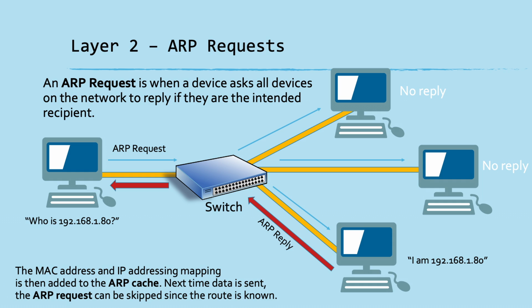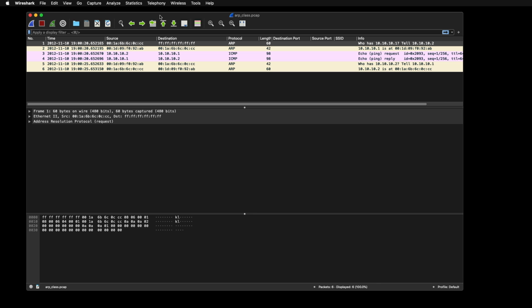Okay, let's go ahead and open up Wireshark here. You can see on my screen, this is a packet capture or a PCAP file that I have here. And if we take a look, this is an ARP capture. This is a layer 2 protocol, ARP, so we're dealing with MAC addresses. At first we have this MAC address, which is F092AB, and it's sending out different ARP requests. And it's saying, who has this IP address? Tell me, send the response to this. So this is our IP address.